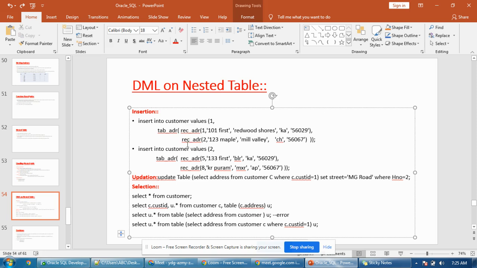A normal insert you do the same way, but the difference here is that you have to take care of the table address type, and for however many records you are entering, you have to give the type name that many times.